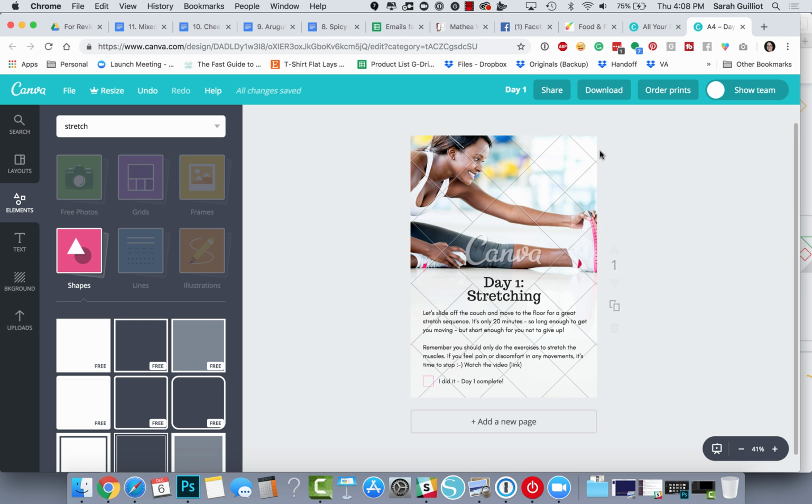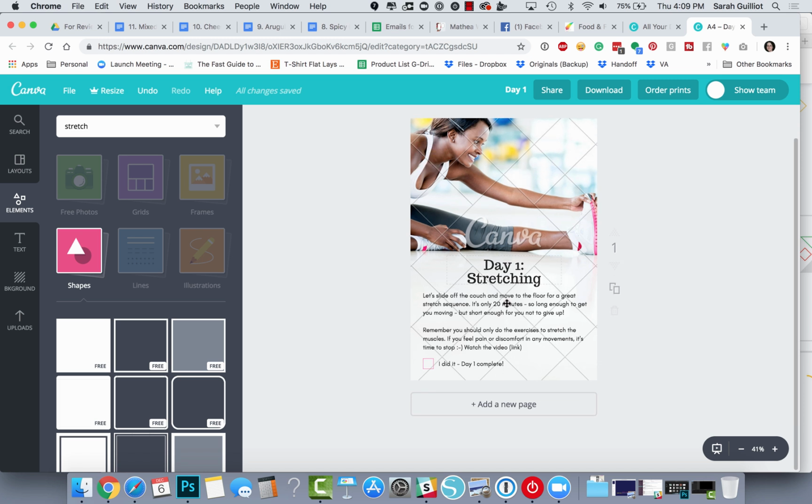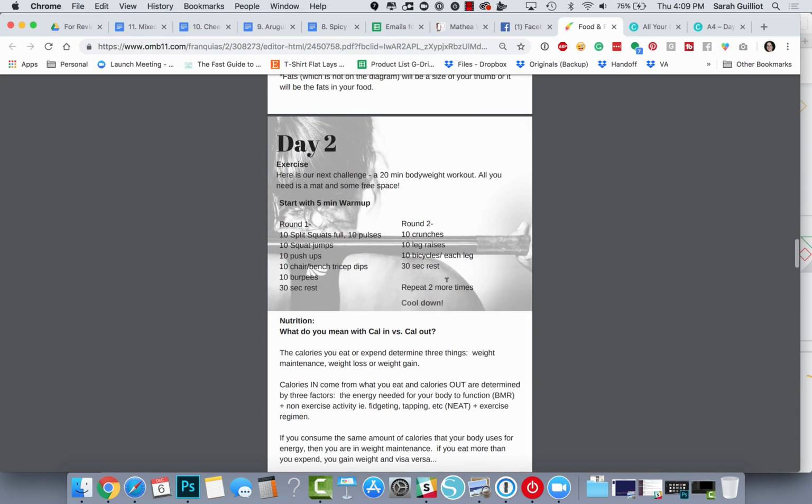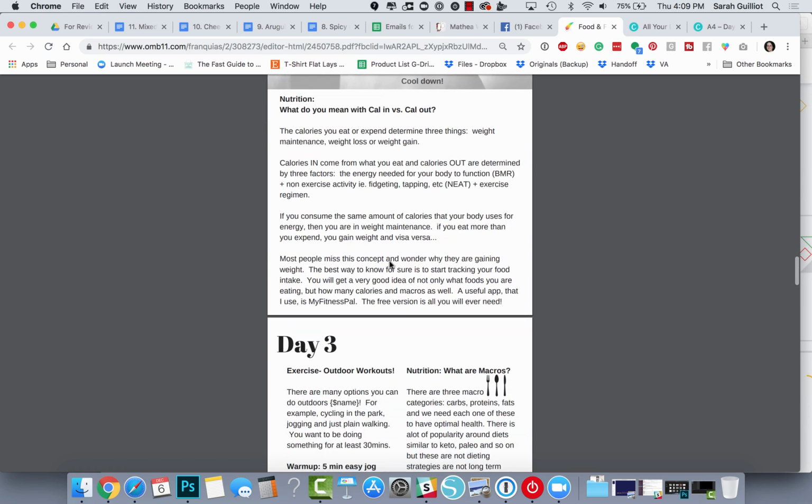I would just keep it very clean, very precise, one action per page, a pretty image, the headline, what day it is, what the activity is, your little summary sentence, and then it would be great to think of this as kind of like a workbook that they could potentially print out. And so to that end, I made a little box here. It doesn't have to be pink. I just thought pink looked nice with her shoe, has pink on it. That just says, "I did it, day one complete." So they have a feeling of satisfaction as they move from day to day, and then it becomes more of an actionable guide.